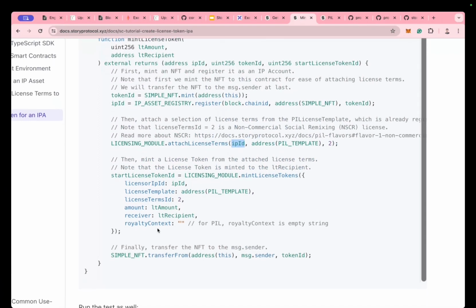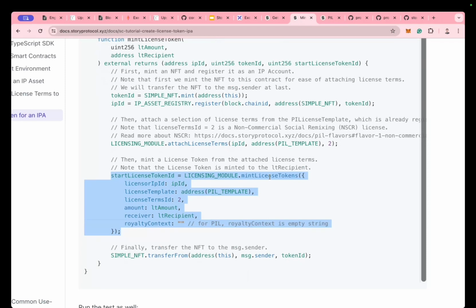And then the next step is minting the actual license tokens. Because this contract is the owner of the IP, it can mint license tokens right away. If you're not the owner of the IP account, then you have to get permission from the IP account owner to mint license tokens.